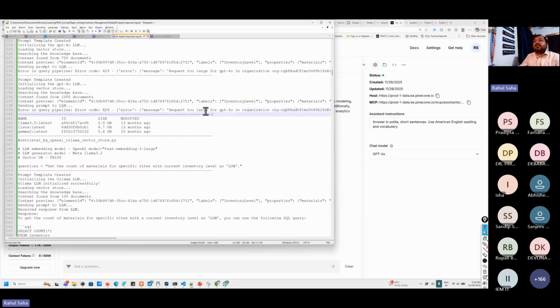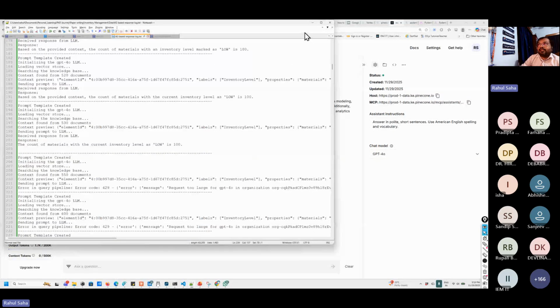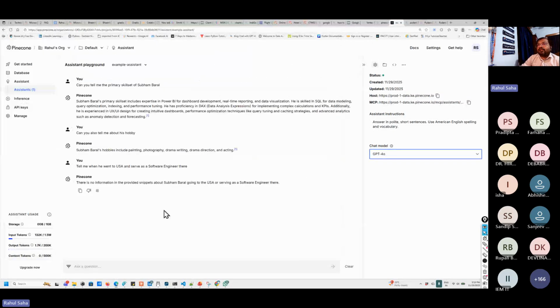The request is too large for GPT-4o in the organization. Basically, it depends on the level of things we are considering, so enterprise-level consideration, and to come up with a solution, what tier you are using, all these things really matter. It is not only the LLM.